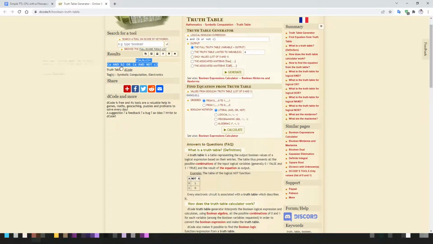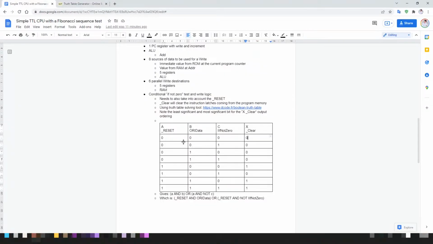A and B in brackets, or, in brackets, A and not C, which is a relatively simple piece of logic that we can actually use in the schematic later on. So as I've noted down here, it gives A and B, or open bracket, A and not C, which, if I translate the A, B, and C values into their original signals, gives us this.